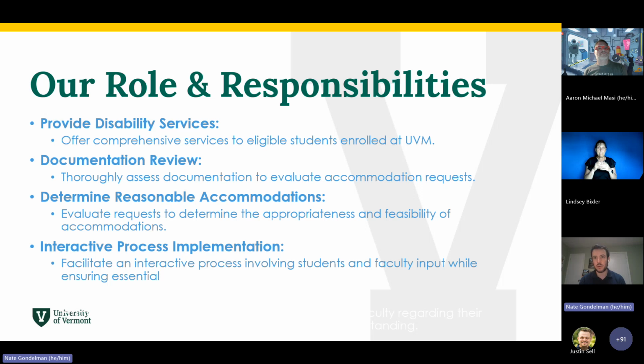And certainly in a situation of a student and a faculty member, there's a hierarchy involved there. And so one of the roles of our office, beyond just making these determinations around eligibility, is to make sure that the student has a fair arbiter in our office to help facilitate those conversations around the interactive process. And in the rare circumstances where there might be a valid concern around a fundamental alteration, we're working with the student and the faculty to explore viable alternatives that will still reasonably address a disability-related barrier for a student.